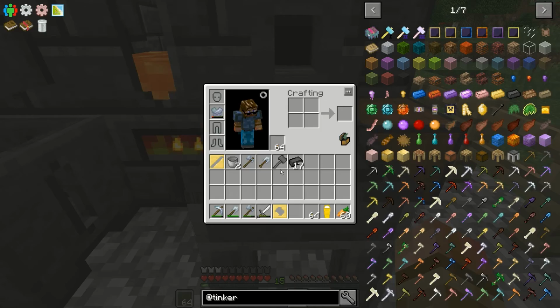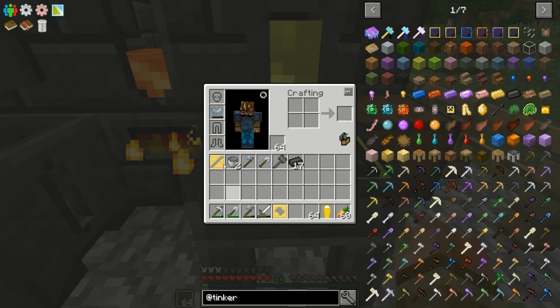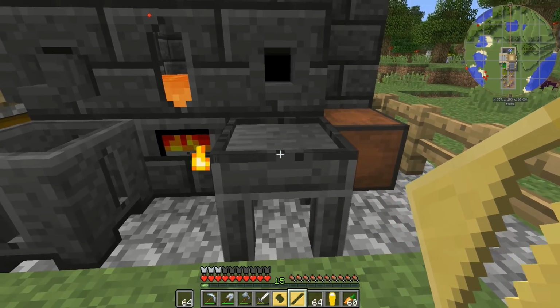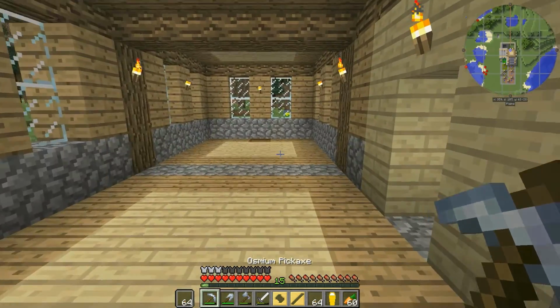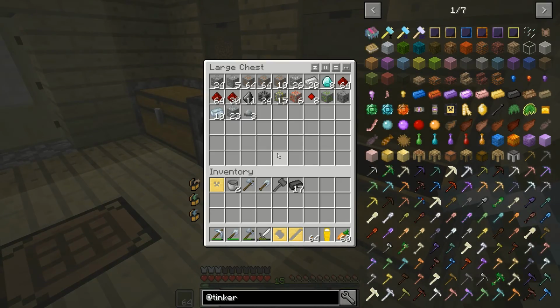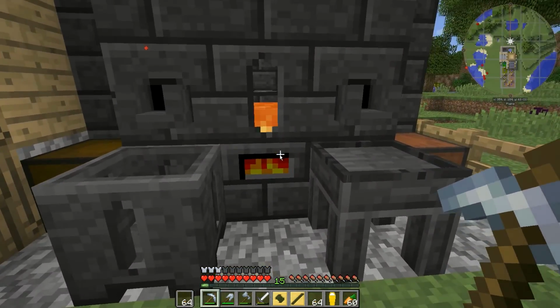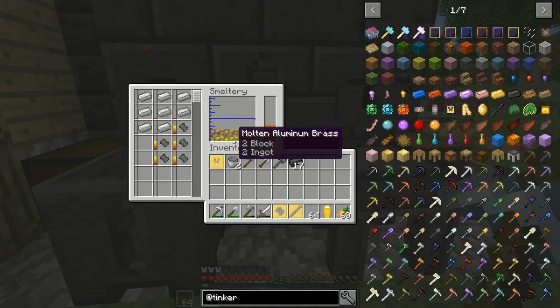And the same with the stone plate. So now we've got opportunities to melt these. What I'm also going to do is grab some iron. I think iron will do nicely. We've got a bit. We'll grab like 8. 8 iron would do nicely, I think. And we're going to smelt this iron.